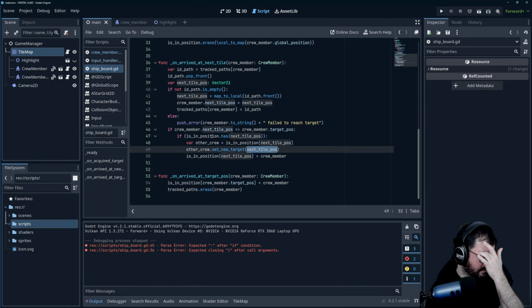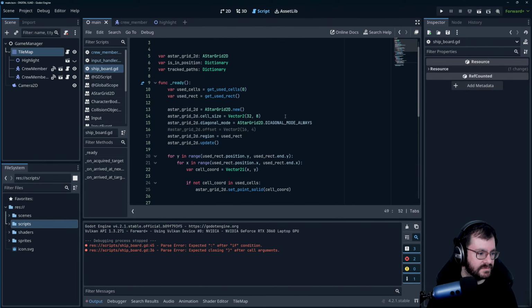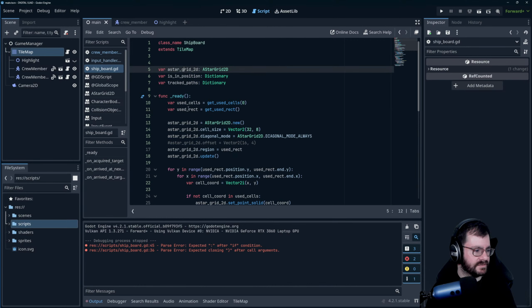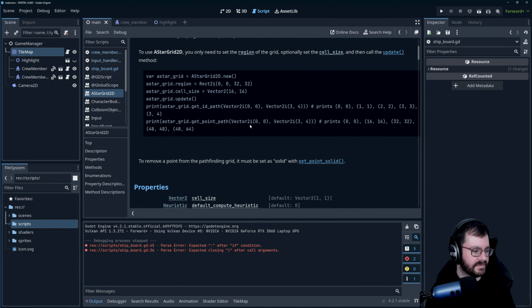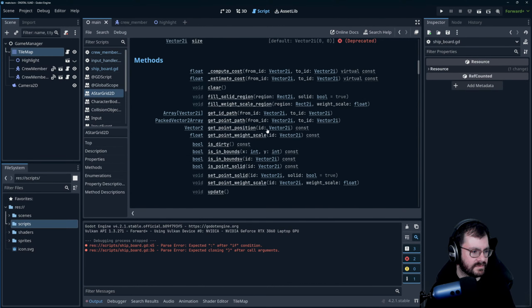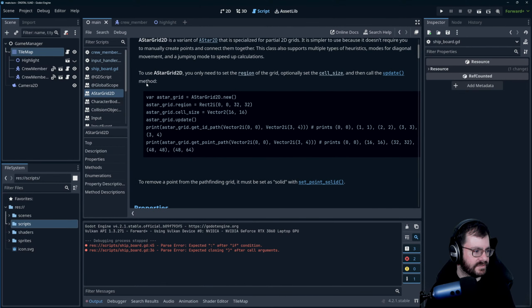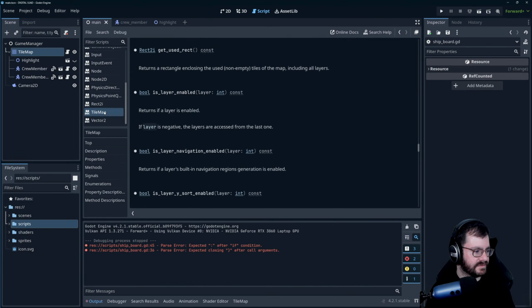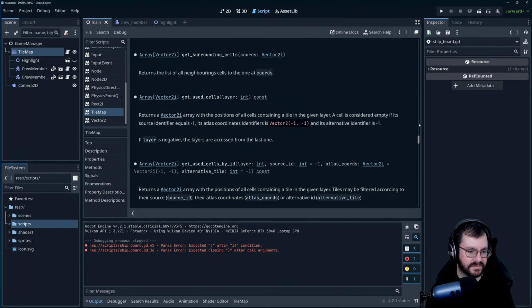And I want to send them... Right now we're going to need to iterate through... Oh, can we get neighboring cells? Where do we do that? Do we do that in the grid, or do we do that in the tile map? Okay, not here. Not in the grid. Maybe in the tile map. Can we get neighboring cells? Because that would make this a lot easier.